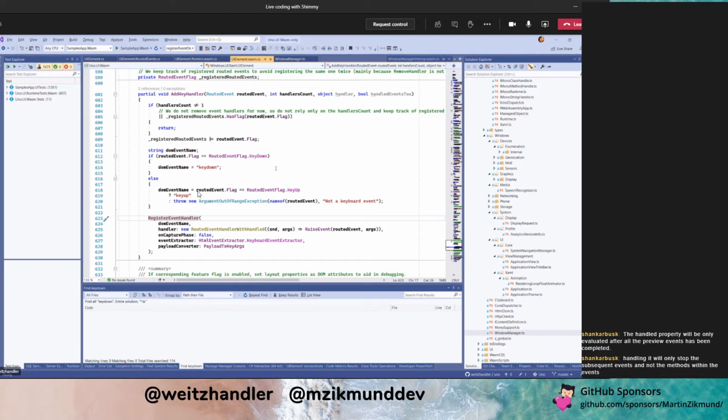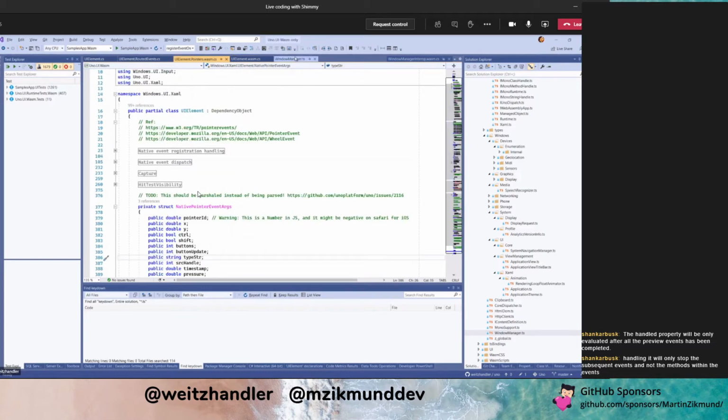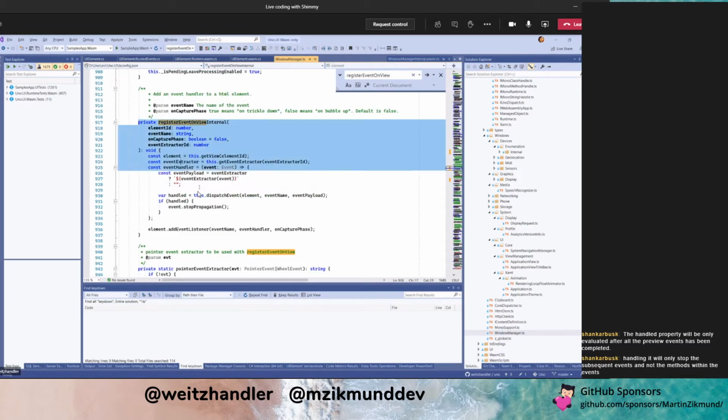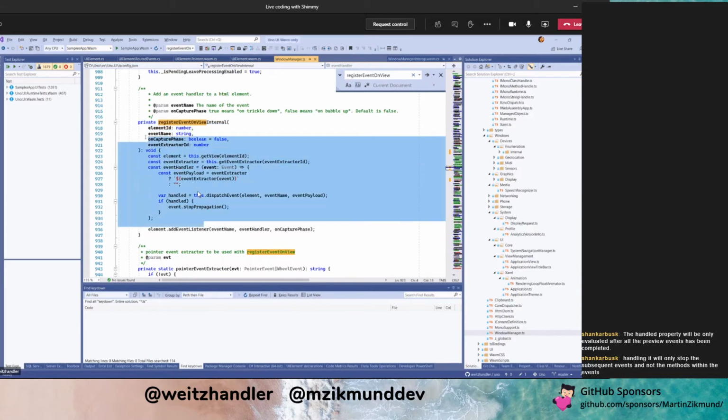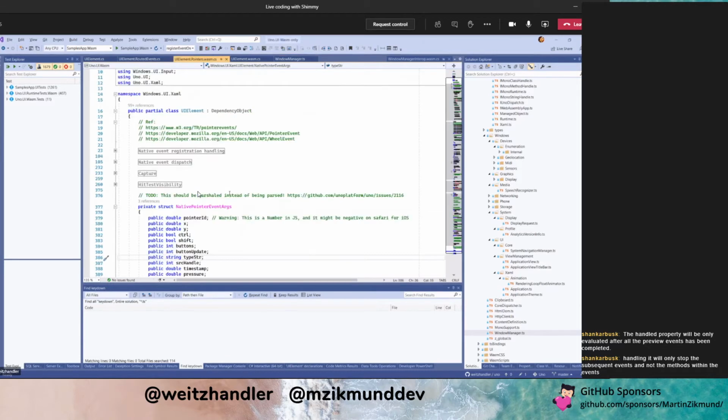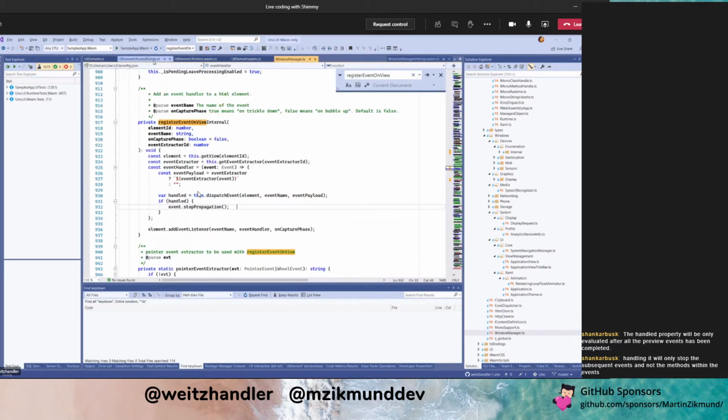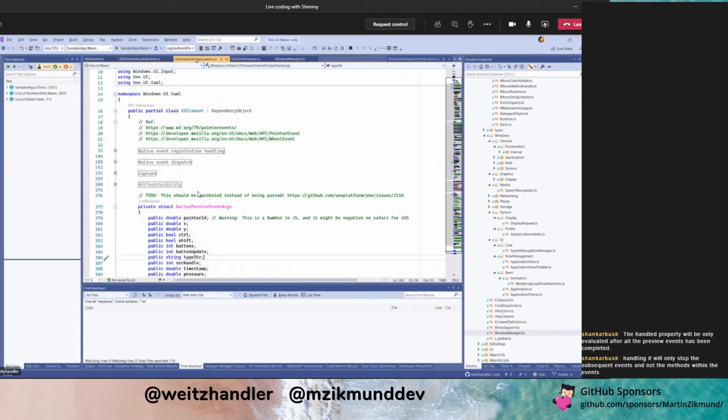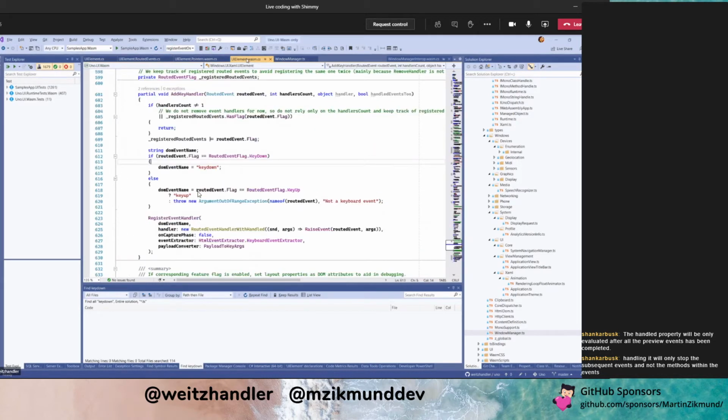Down and up. I think it could make sense that we keep this intact, keep this as it is, and let it think that it handles a key down and key up event, where in essence it handles a preview key up and preview key down event, hence making sure that the handled event is cancelled out.